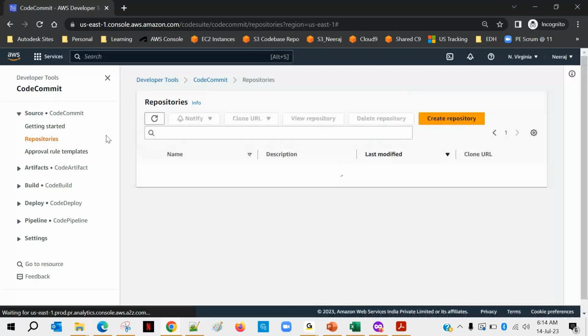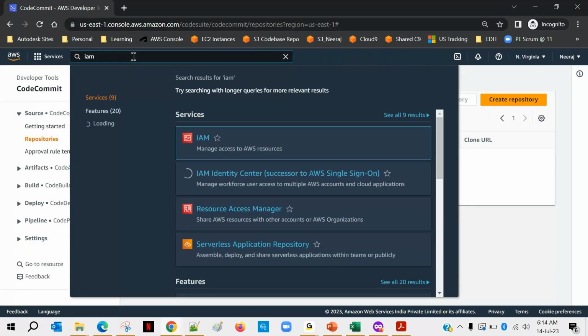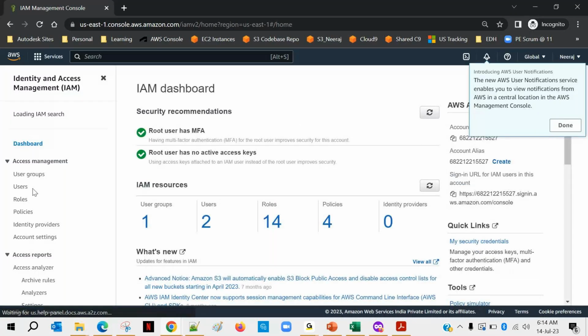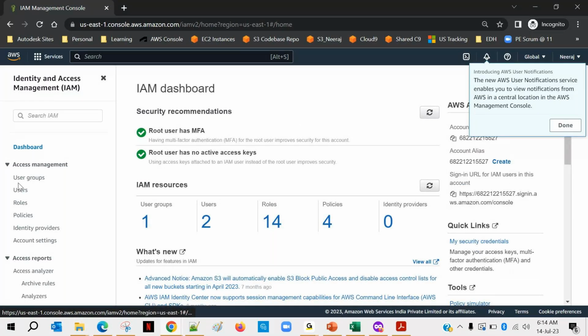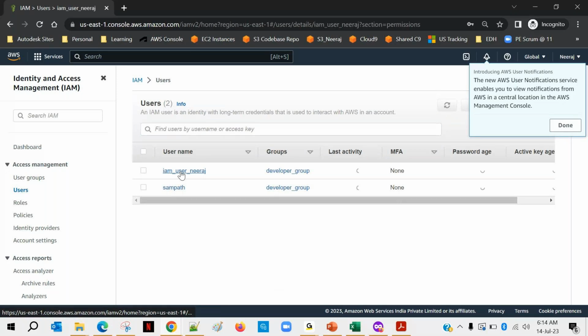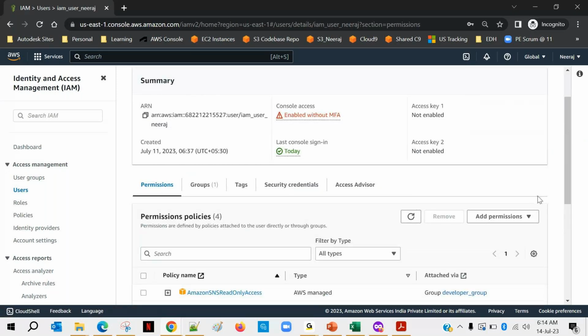We'll go to IAM, then to users. Two users are there. The IAM user, this one. So let's add some permission, and we'll be adding other permissions also. I will show you. Add permission.